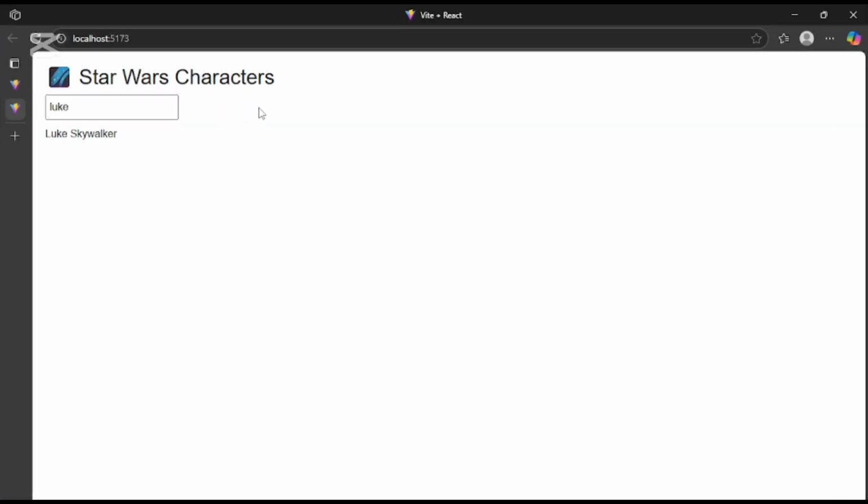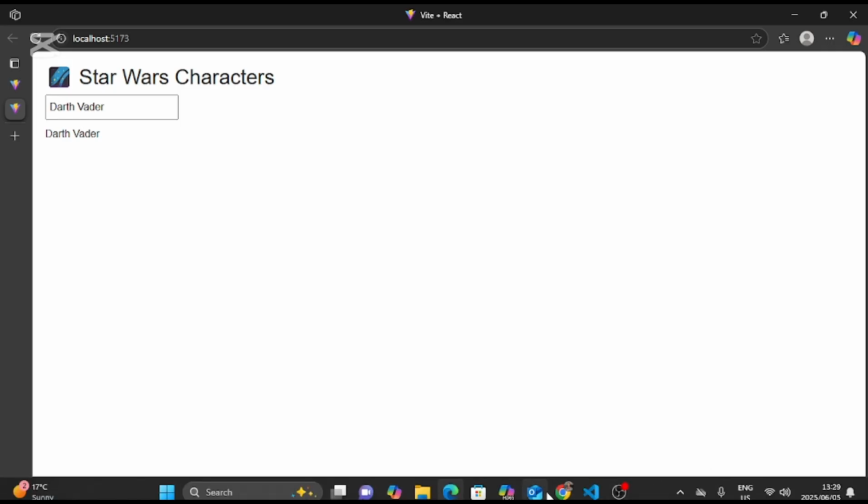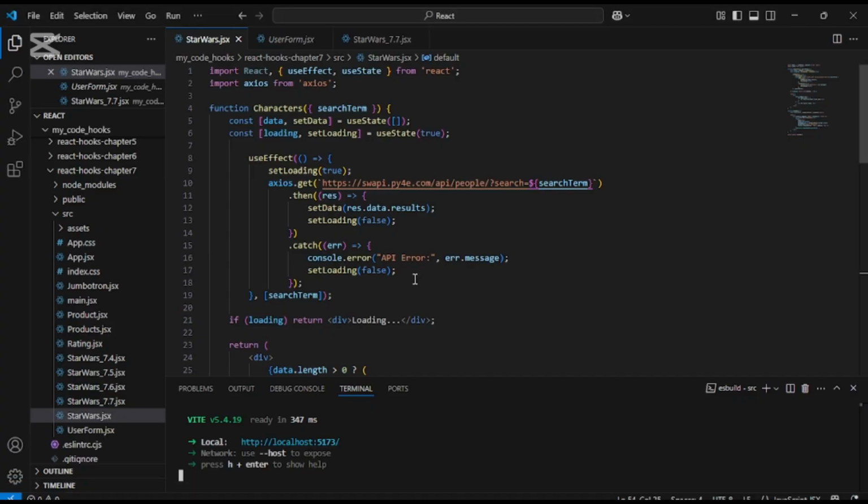So yeah, over here I have an input box where I can search a name, right? So I can search a Star Wars character, and here you see a Star Wars character over there. And as soon as you do that, it fetches that data from the API endpoint, as you can see. So let's see how that works.